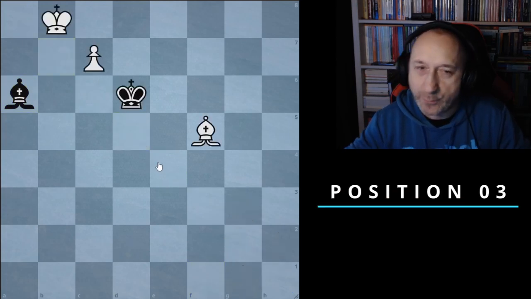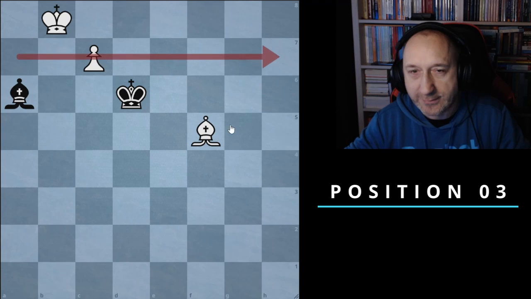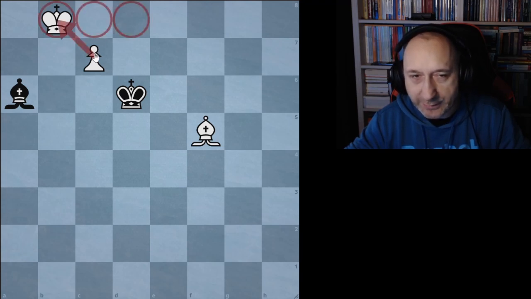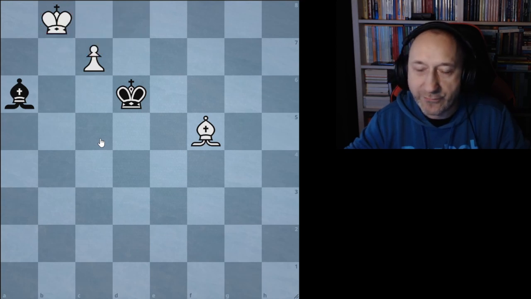Another position is whenever the pawn is on the 7th rank. If the pawn is on the 7th rank, there are some ideas that we need to take into account. The first of these ideas is the setup of the king. If our king is in front of the pawn in one of these three squares, if we are the stronger side, we are going to have a way easier task to make the position winning.